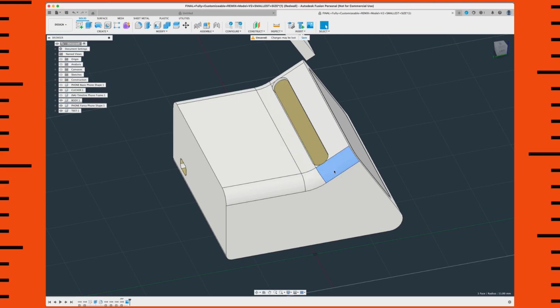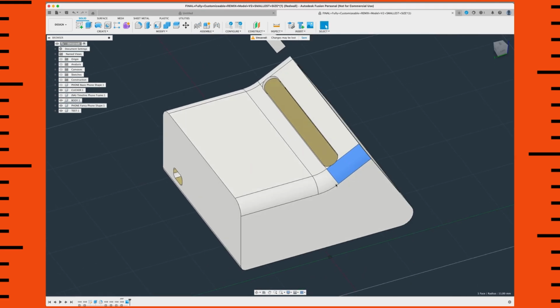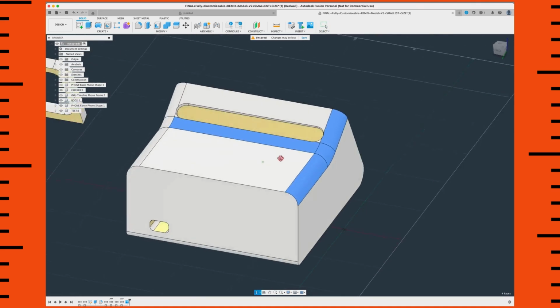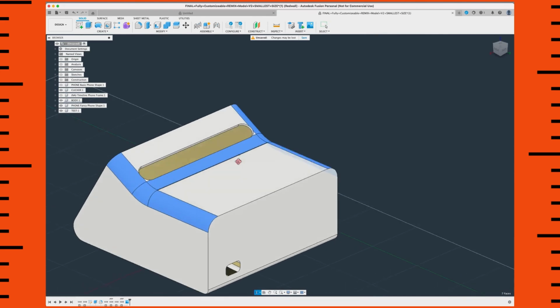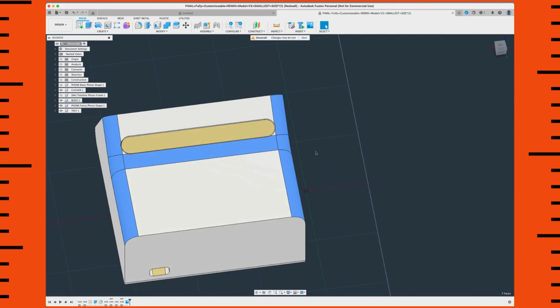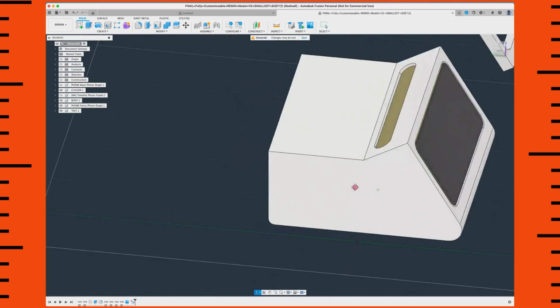So I'm going to left click once. I'm going to select all these just to make it faster. So I'm going to hold down the shift key, and then keep left clicking the ones that I want to change. So these ones, anything that's got a curve on it at the top. Okay, so I've got all those selected, and I'm just going to hit delete. So yeah, that takes away the curves, and will give you a little bit extra room.